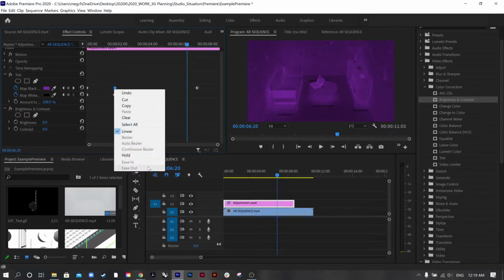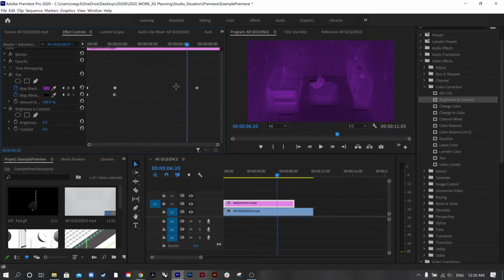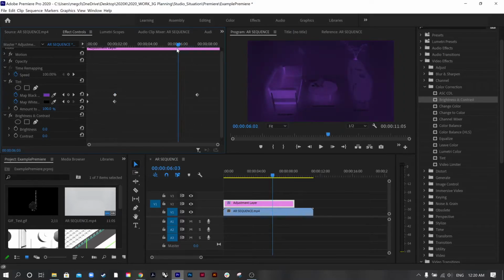Even with this, when you work on some other things such as time remapping, which can control the speed of your clip, you can either ease in or ease out. There's other options that can happen here as to how you'd want to be editing your clip. So let's say at this point, let's try this.